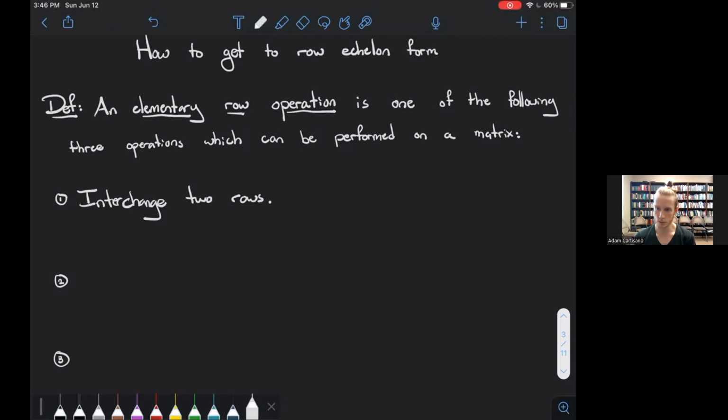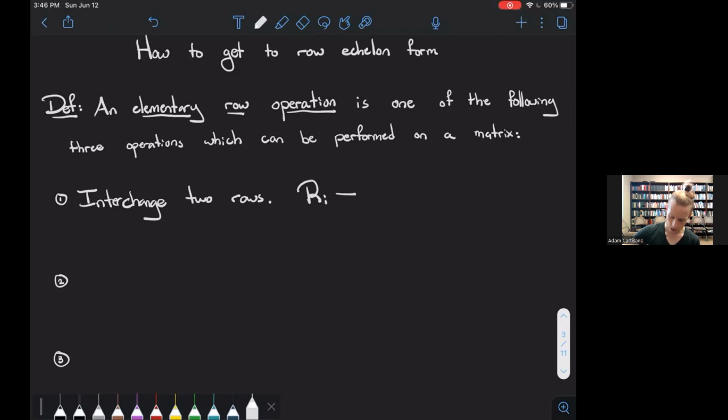I also want to give you some shorthand, because what we're building are the tools to construct a logical argument for why two linear systems or two coefficient matrices are equivalent. And unless you're prepared to write a sentence for every row operation that you use, we may want to use some shorthand. So to interchange two rows, we do it like this.